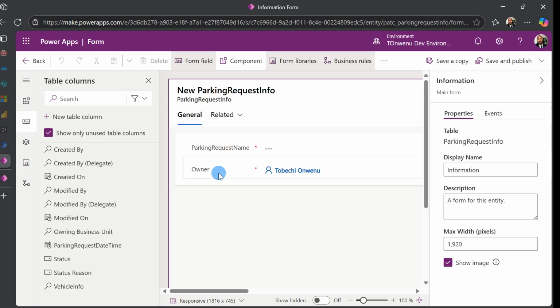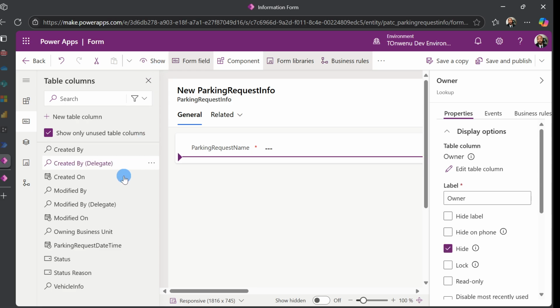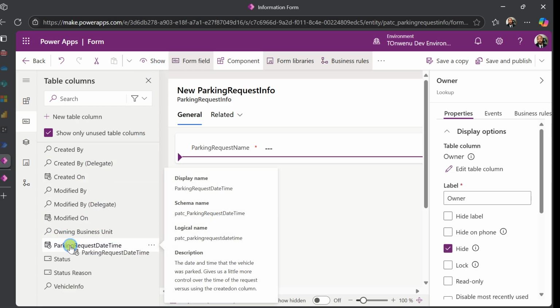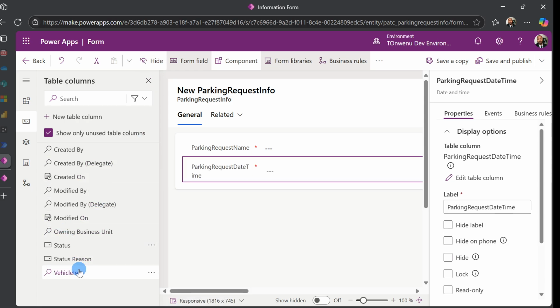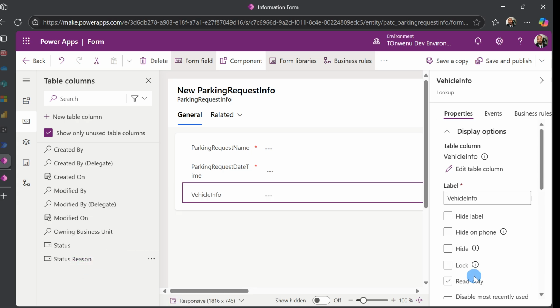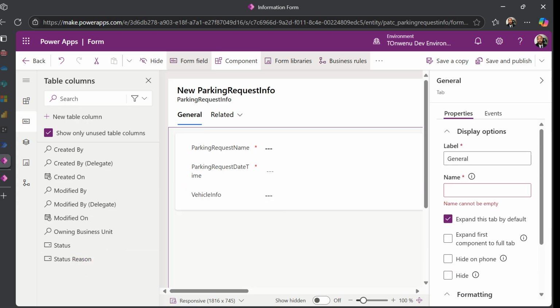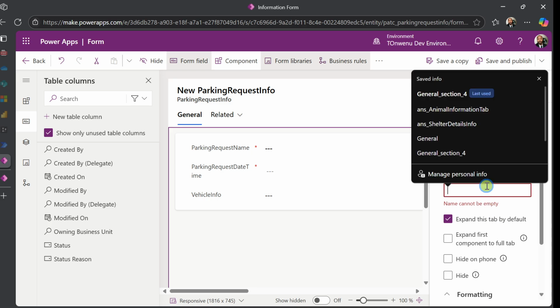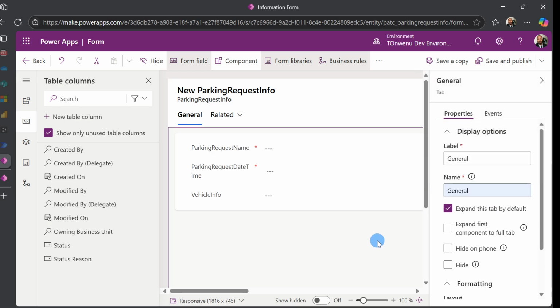Once you get to the main form, we're going to hide this guy again too, and drop in a parking request and the vehicle info. I'm going to also make sure this has this general employment. After that, just hit save and publish.